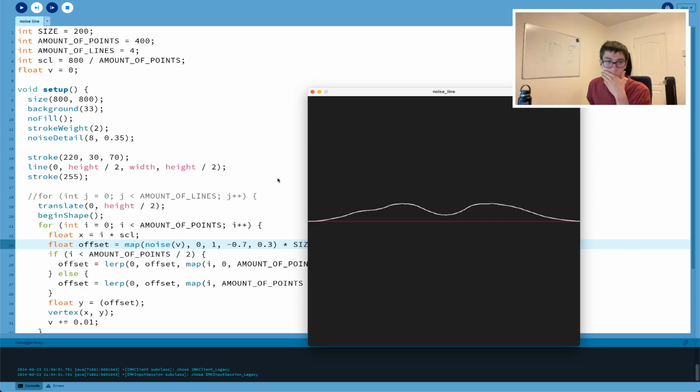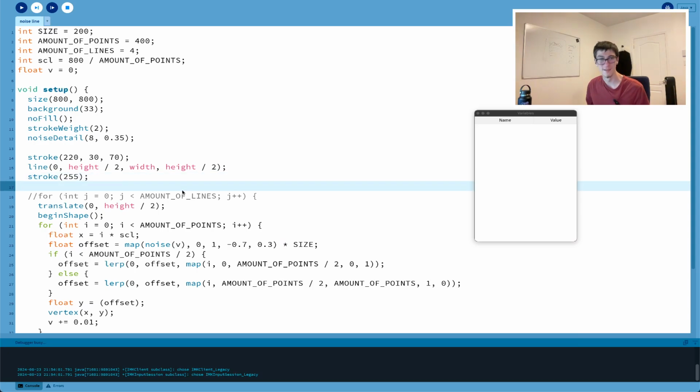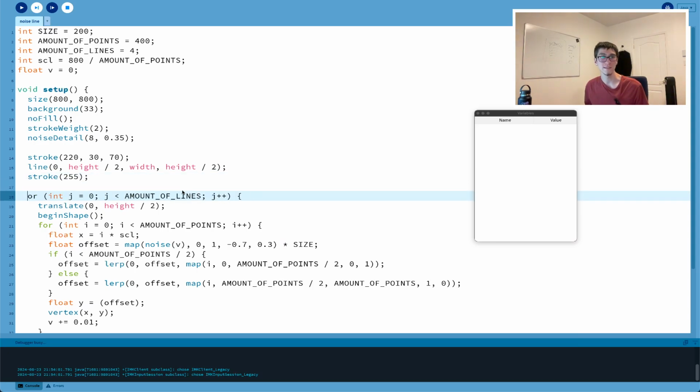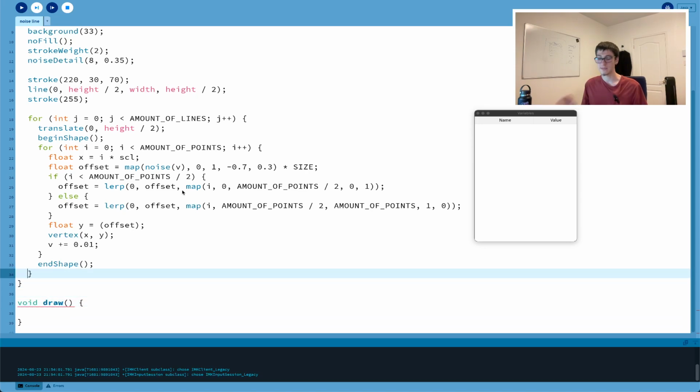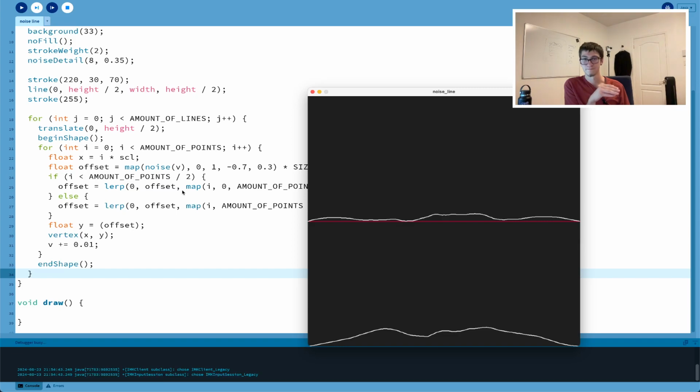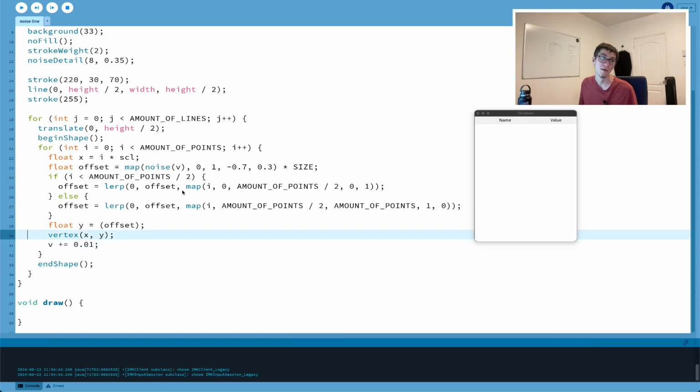So let's do what I wanted to do. Let's add this back, right? Just adding this back could look good. It could look like multiple mountains on top of one another, right? No, never mind. This translates. Oh, you know what?